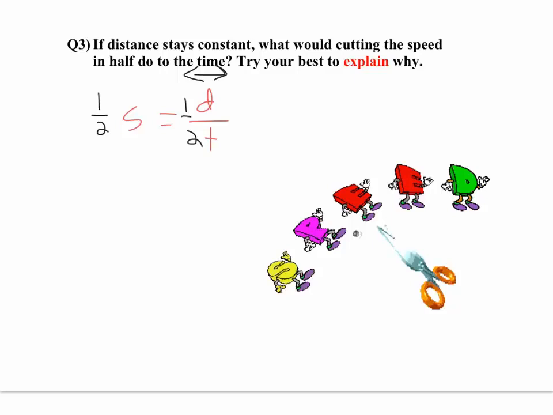Now, if you don't like thinking about it that way, you could also think about it in terms of distance on a trip. So like if you were going from Glen Ellen to downtown Chicago, it might take you an hour to travel about 25 miles. Well, if we still travel the same 25 miles, but this time we go half as fast, then it should take us twice as long. And either way, that's the explanation we're looking for, something to that effect, and that the time doubles.